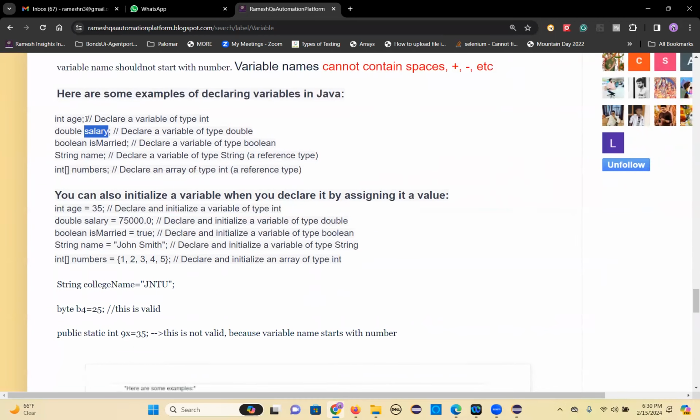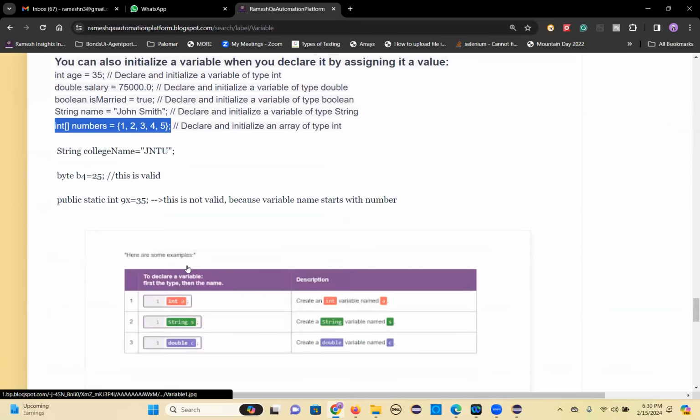You can just declare the variable name, and you can assign a value like this also. You can declare a variable and assign a value. Both can be done: declare and initialize the variable. These are all valid declarations and assignments of variables.